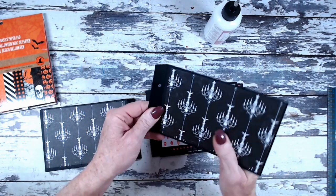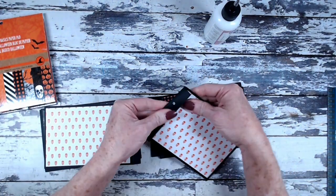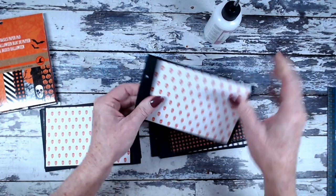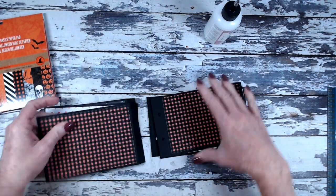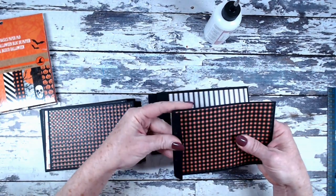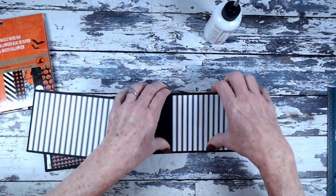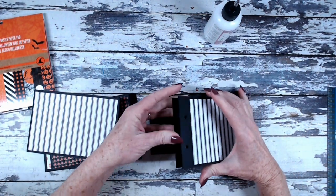I'm not doing a hard burnish with the bone folder, but I am folding each one forward on the page just to kind of get it trained with how it needs to go. So go ahead and do that on all of yours.